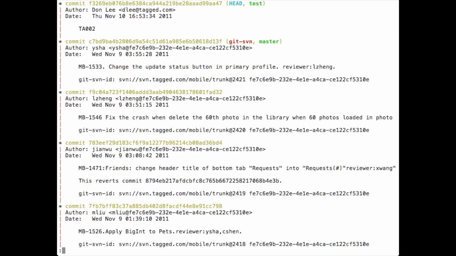So it should only show me commits since October 25th. So these are the ways you could use to look at all the different commits.